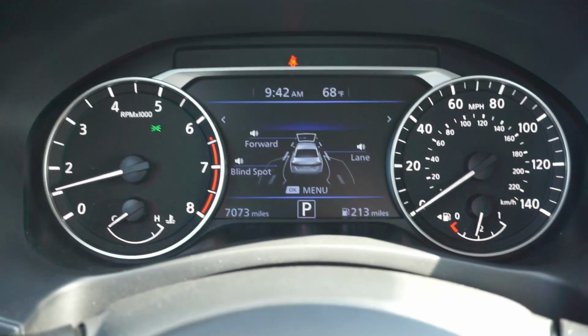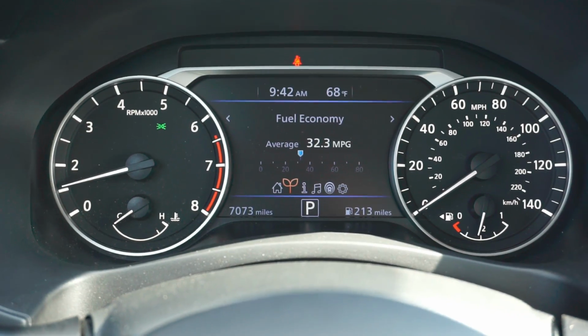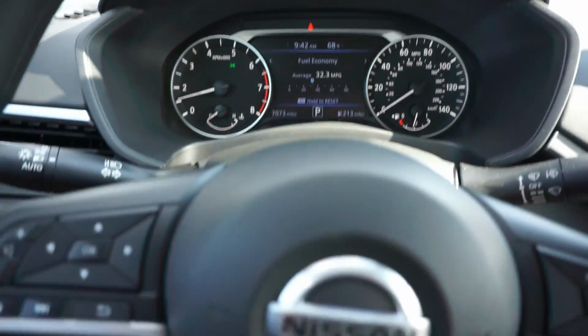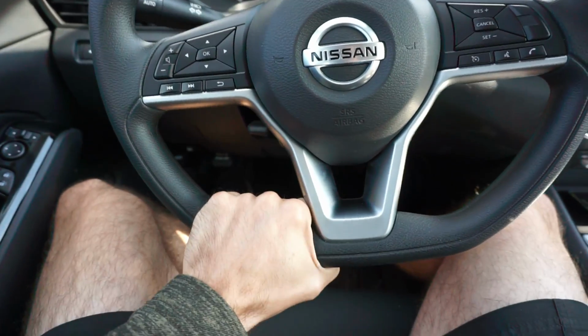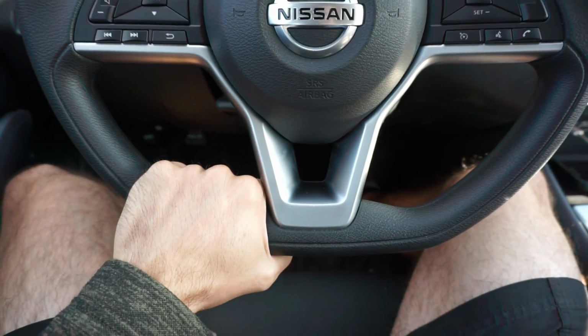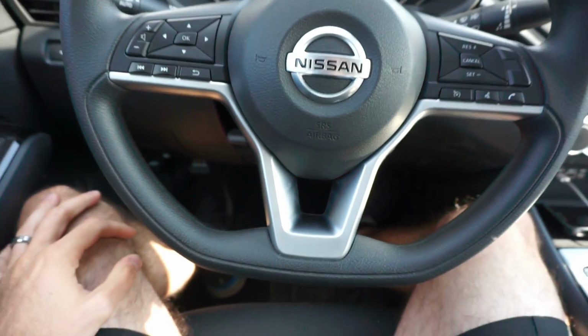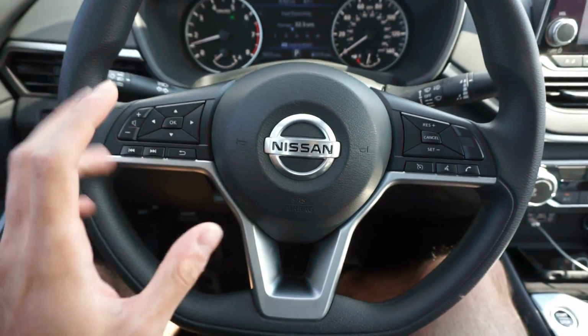is nice. But the gauges, like I said, they're laid out very well. I enjoy the gauges. They look pretty nice. And they're back to the fuel economy. The steering wheel, it's kind of interesting. It's a 3-spoke design and actually has a flat bottom to it. So actually when you're driving, it does have some pretty nice handholds. Very comfortable as a whole. Again, it does look pretty, it looks sporty.